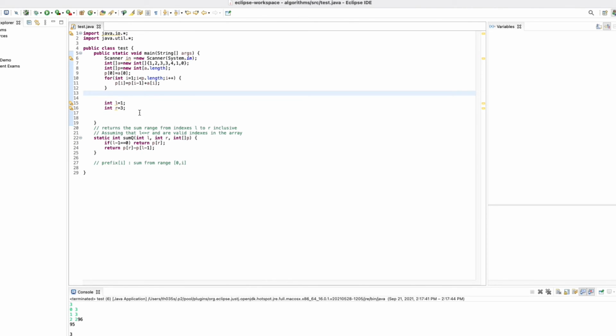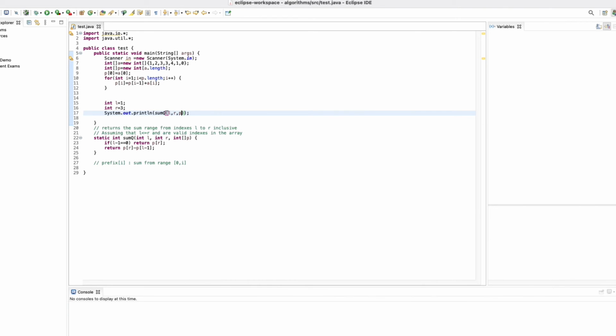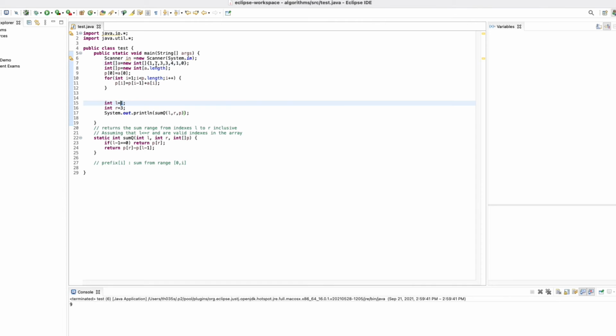Cool. So if we wanted to get this query, then we would just do sysout LR, right? And then we'd also pass in P. Oh, sorry, we need to call the function LRP. Okay, so let's see if this is correct. So 1 to 3 would be 1, 2, 3, right?